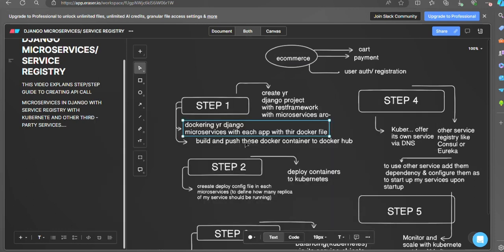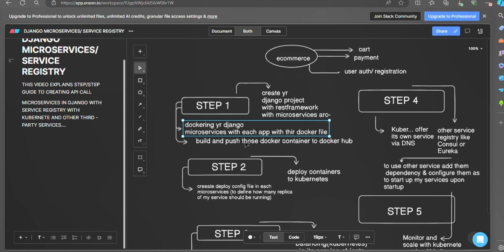The reason I say Docker hub is because at the end, when you want to deploy to Kubernetes, it's like a step-by-step guide for you to achieve your end goal, of setting up your Django REST framework with each of these APIs calling each other.